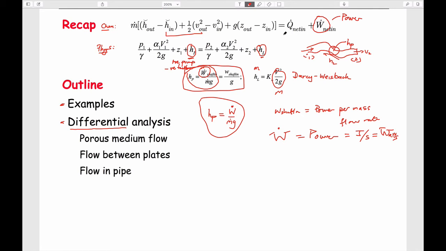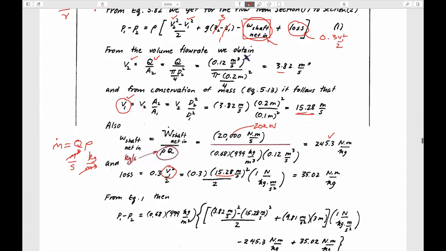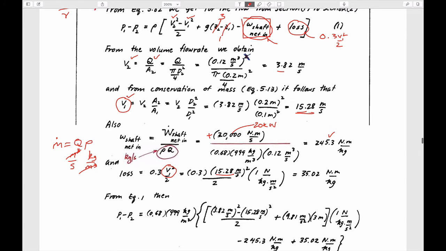And again, remember the conventions. Positive if in, and negative if out. So in other words, if you're burning something in it, that's positive thermal energy into the system. And if you're putting power into it in a pump, positive is a pump, and negative is a turbine. And so you remember when we did this example, the 20 kilowatts was a positive quantity that went into that expression. So this was plus 20 kilowatts because it's a positive magnitude. Right?